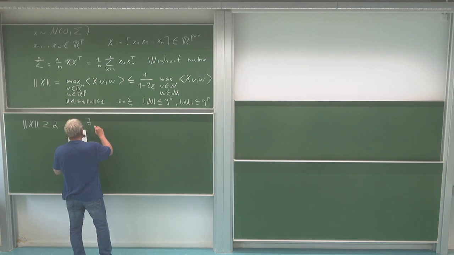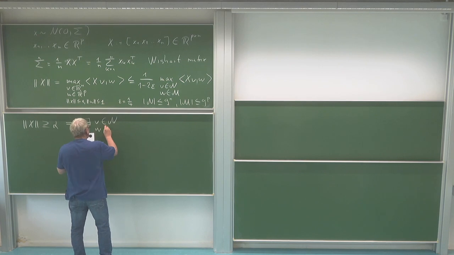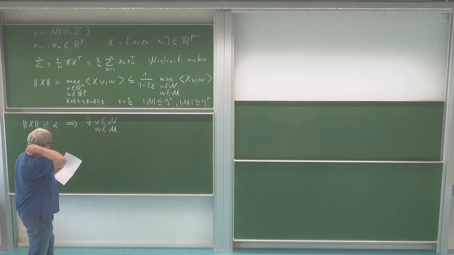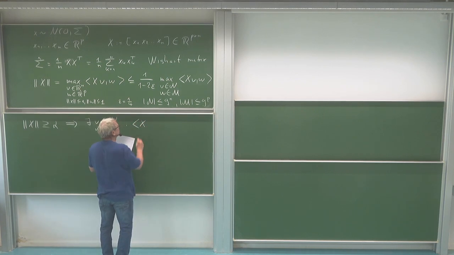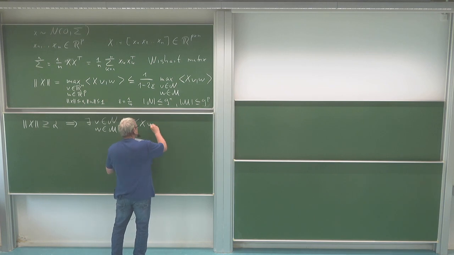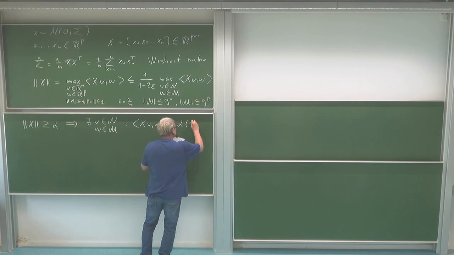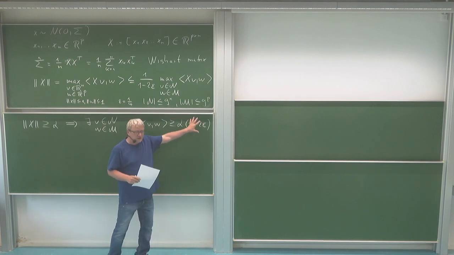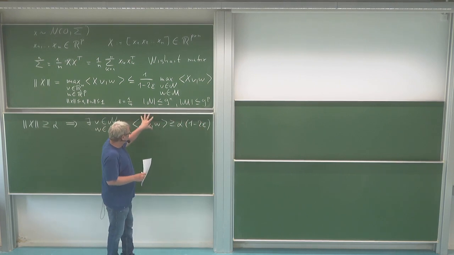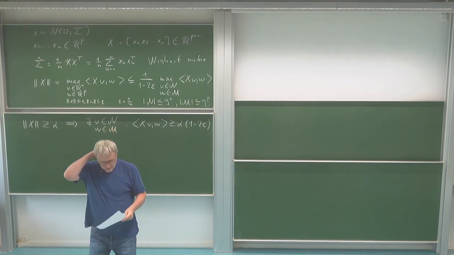So there is a v in my net in n dimensions and a w in my net for p dimensions, such that the quantity x, the matrix x, applied to the vector v, the inner product with w, is bigger than alpha times 1 minus 2 epsilon. Okay, and this is now a quantity which we can control. I mean, this side here is now a very easy function in the entries of x, for which we know concentration quite well. Okay, so namely, what is this?